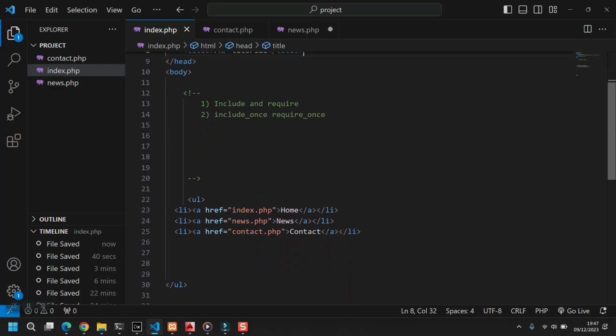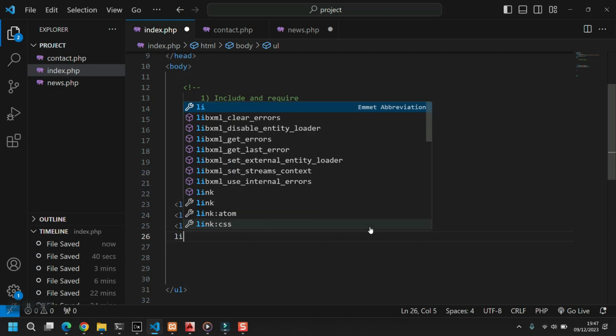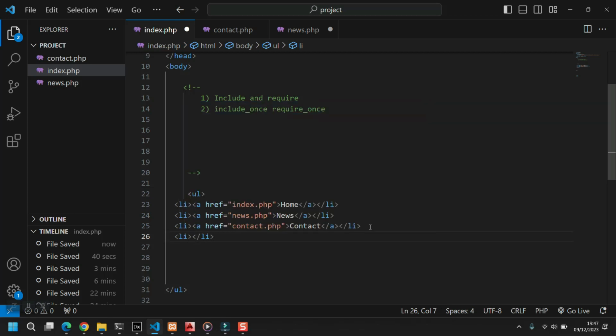I want to include an about inside my navbar, and so I should do li, and then inside the li an a, and then about.php, and then about.